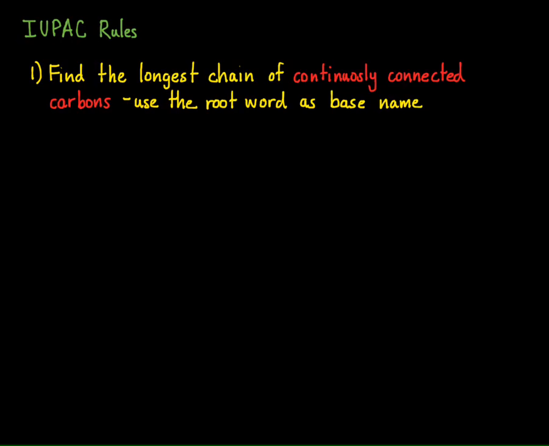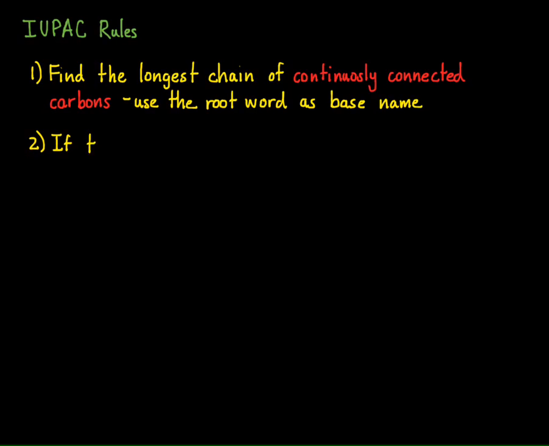Now, if all you have is a straight carbon chain, that's your name, right? If you just have 8 carbons, you've taken into account all of the carbons, and there are no branching carbons or other substituents coming off of it, that's your name. So if I have an 8 carbon chain, its name is octane. And so things don't change that much.